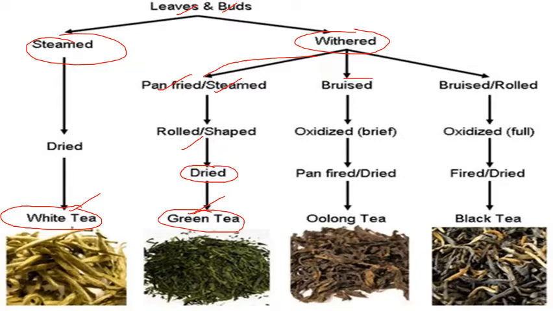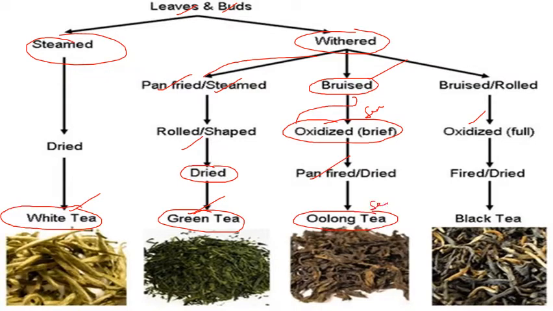Then in the second type of tea, leaves after withering are rolled. Then they undergo the process of oxidation, which is a semi-oxidation, not as much as that of the black tea. So it is semi-oxidized. Then they are pan fried or dried. It will give rise to a tea which is known as Oolong tea. So it is a semi-oxidized tea. Then the third one, after the withering process, leaves are rolled. Then they are fully oxidized. That we have discussed in the previous slide. They will undergo the process of fermentation for 2 to 4 hours at high humidity and low temperature. Then they are pan fried or dried. Then it will give rise to the tea which is known as black tea that we use in our homes mostly.